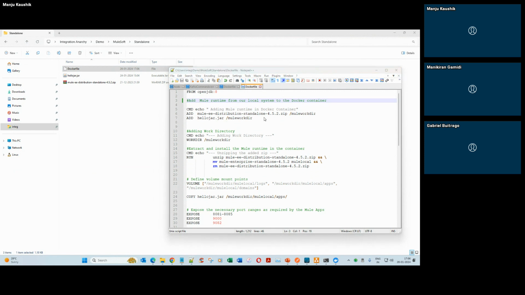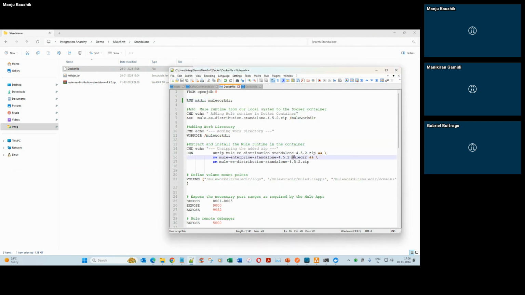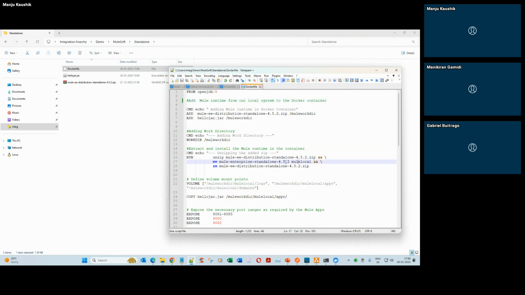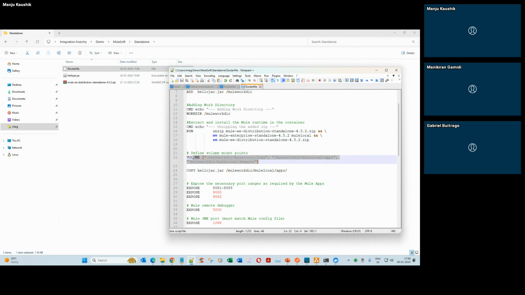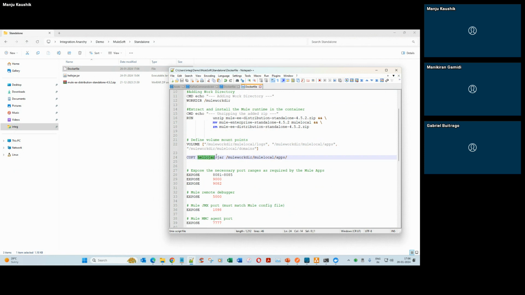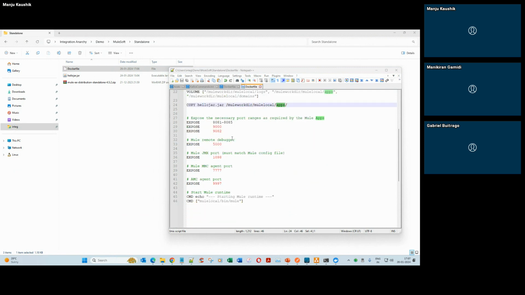Same as before, add this zip file into this mule work directory. And along with that, see, I'm also saying that please add this jar file. Same as usual, unzip it, move. This time, see, it's a different directory. It's called mule local. I'm renaming it to mule local. But in the previous one, I had given something else. See this mule directory, and here I had given mule local. And as usual, remove the zip file, set up C drive, E drive, F drive, and copy this jar file into this app location. Remember, I have just renamed this to mule local, which means this one. Then within that directory, please go to the apps and copy the jar file. And as usual, expose all the ports and then execute the command.